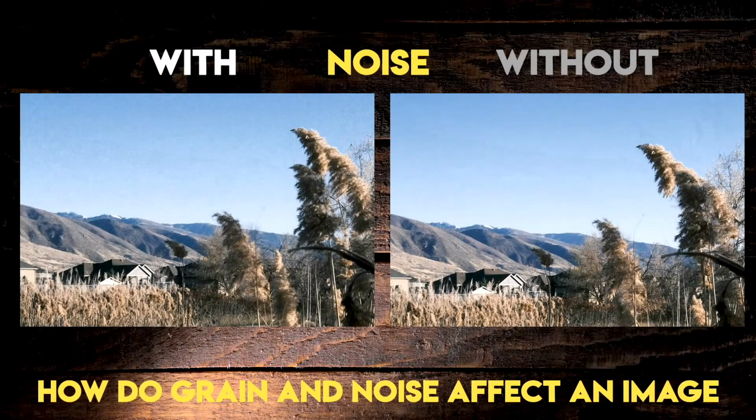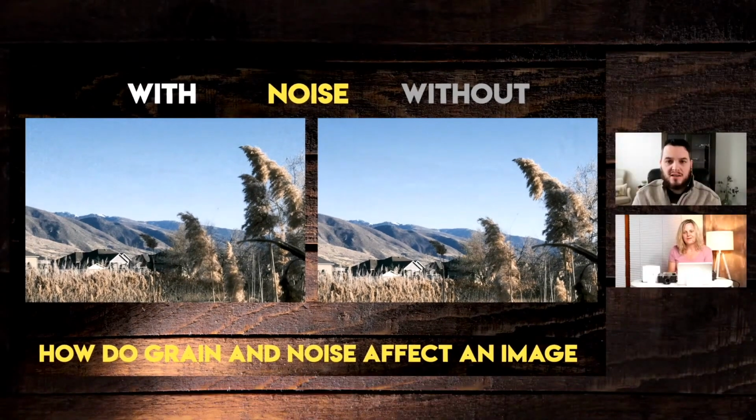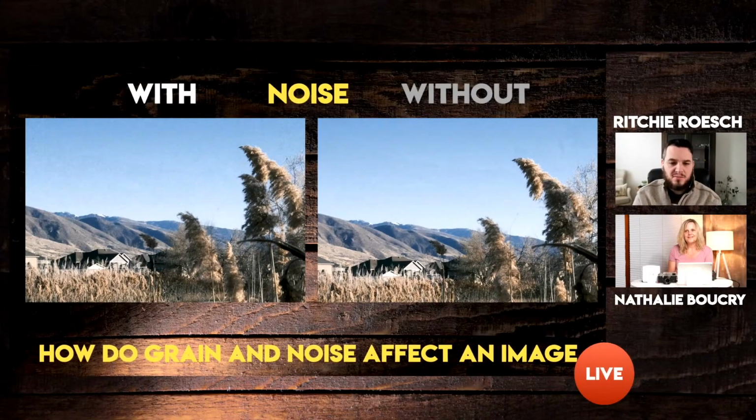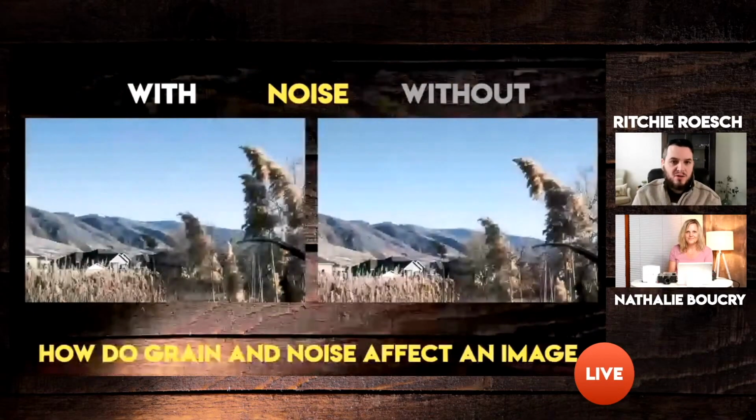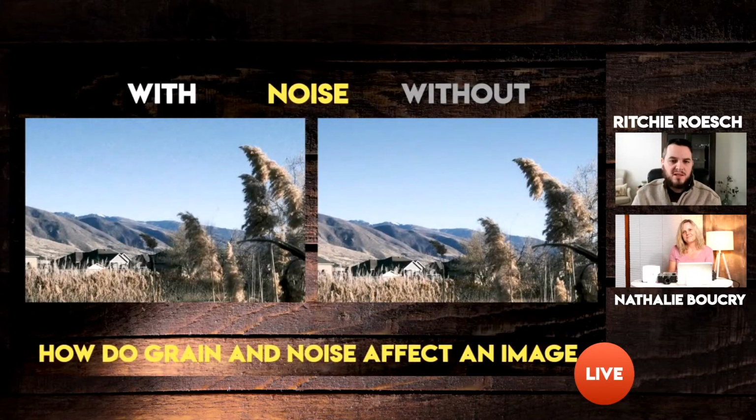So I guess it would be important to talk about what is noise. In the film days you had actual grain, and we'll talk about grain in a moment. The grain would be bigger in the higher ISO films because it would need to be more sensitive to light. In your digital camera, the processor is pushing the data, which is causing artifacts that are called noise. And typically, noise is not something you want in your pictures. That's always been the rule of thumb. And the higher ISO you get, the more noise you get.